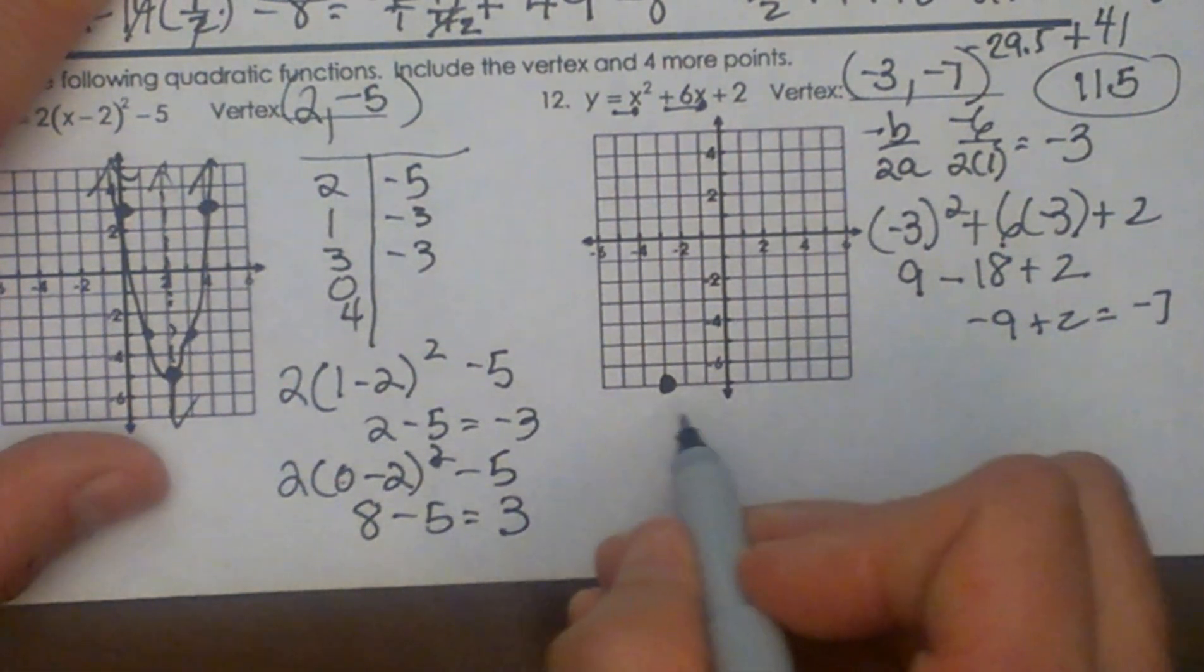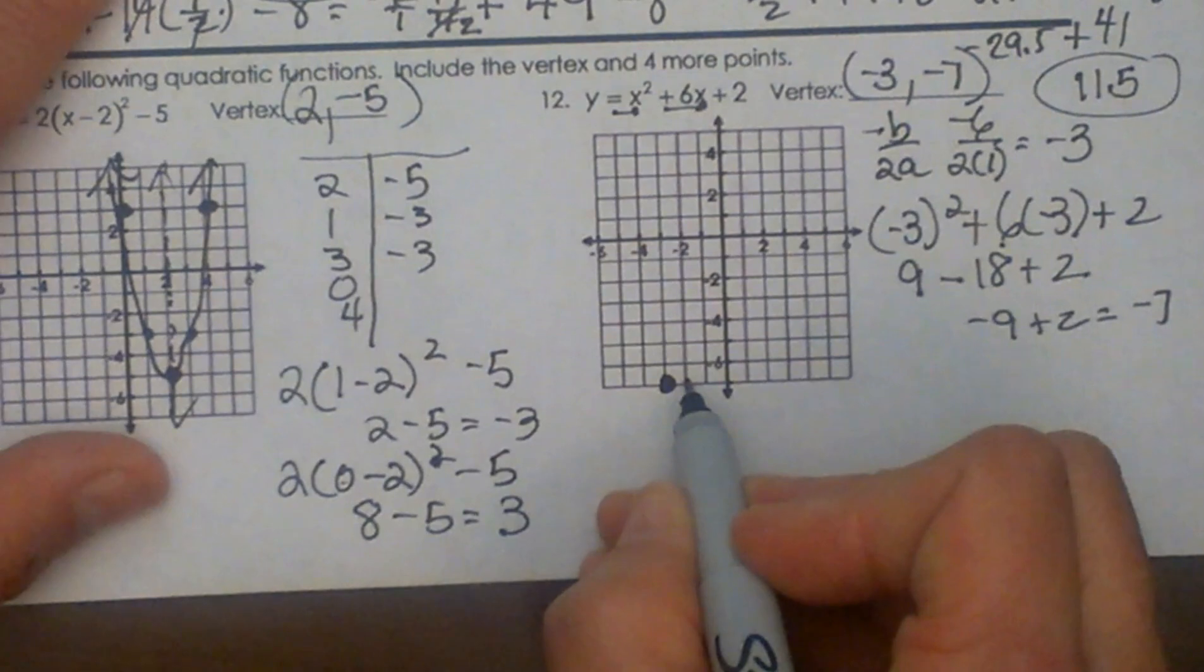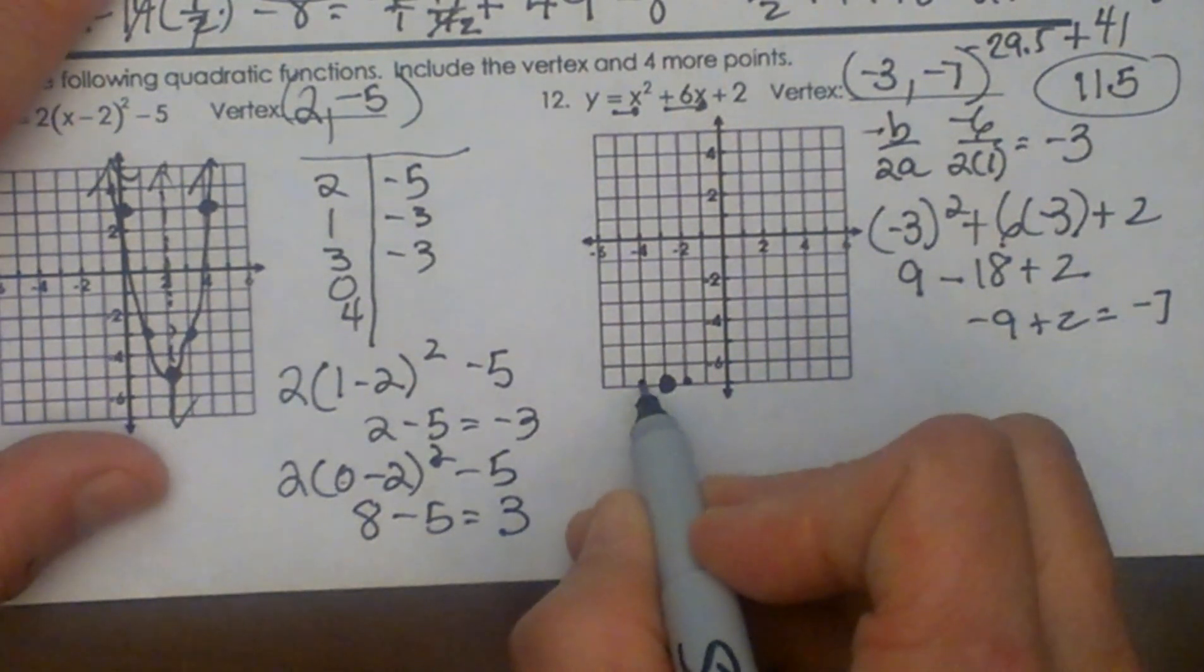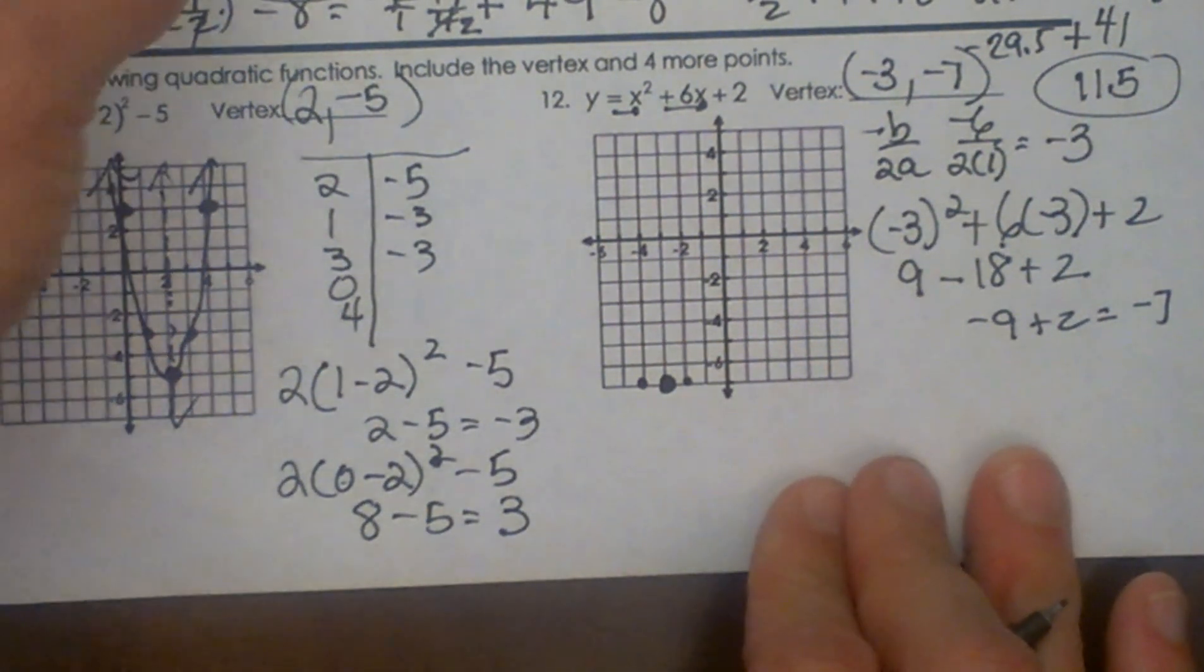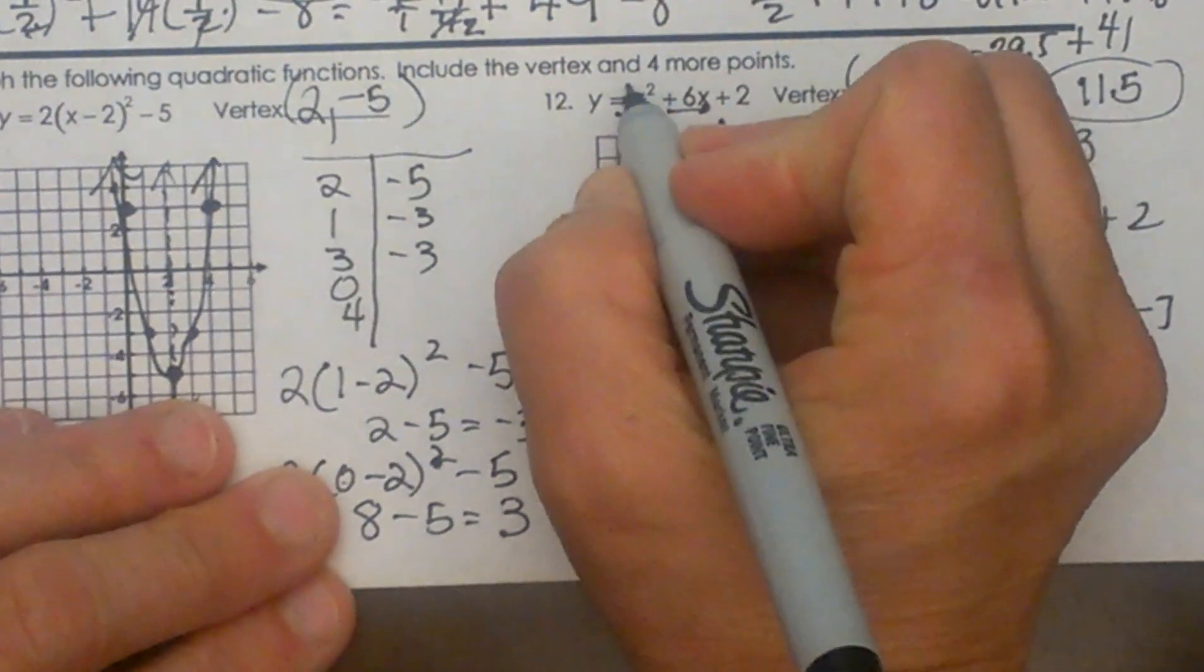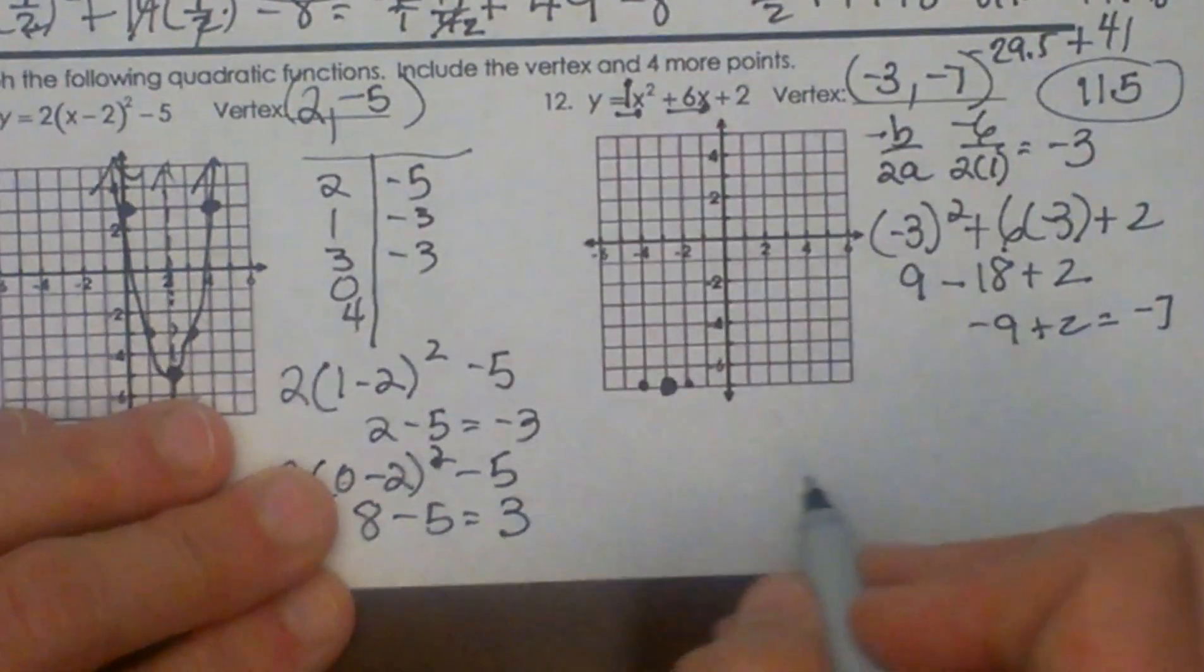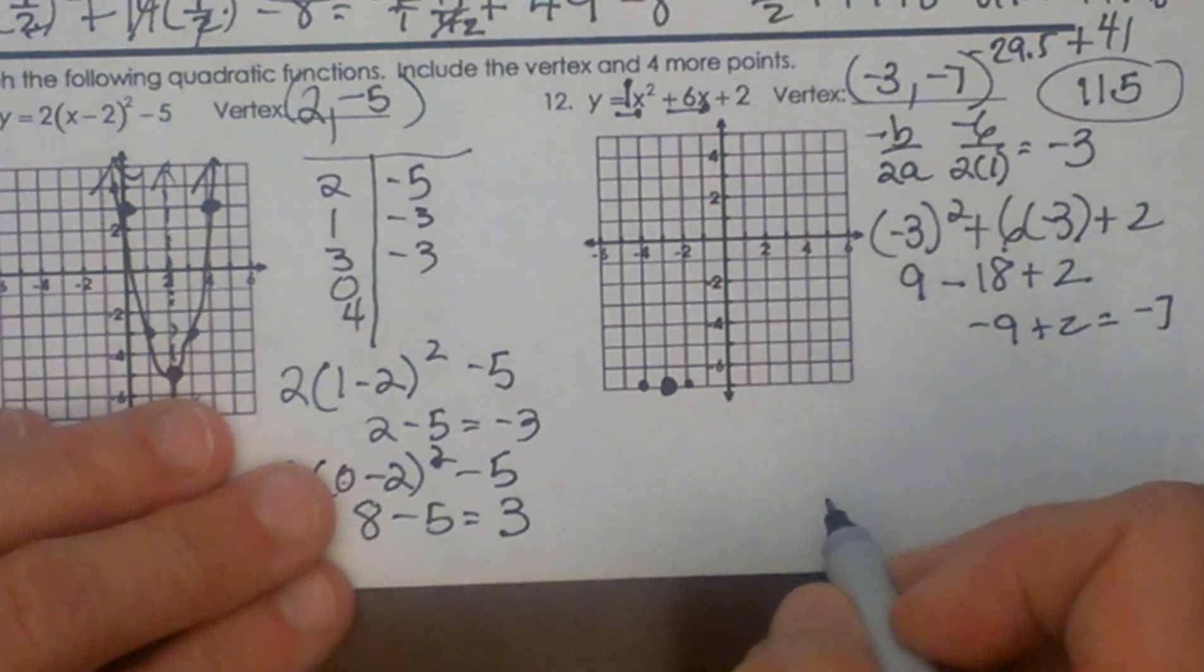Now I'm going to plug in a negative 2 and a negative 4 to get matching outputs. But I'm going to show you a little trick. When you have a that is 1 you can actually graph a quadratic pattern. And it works like this.